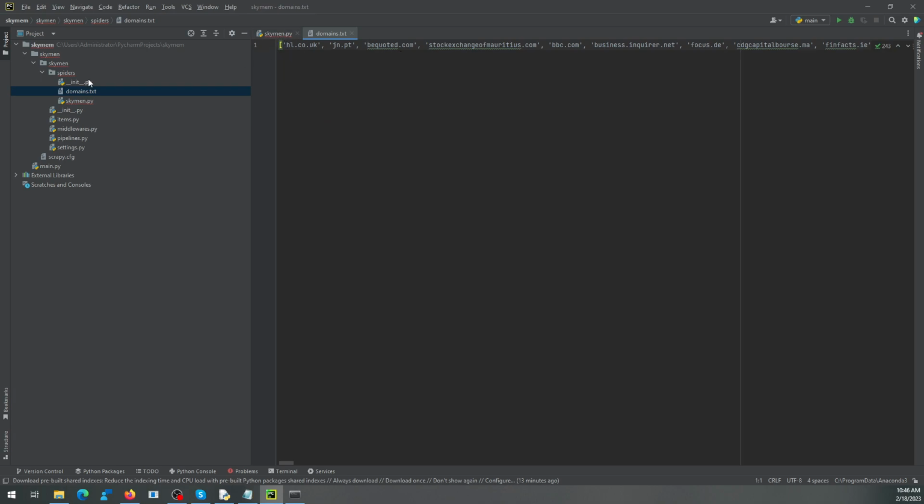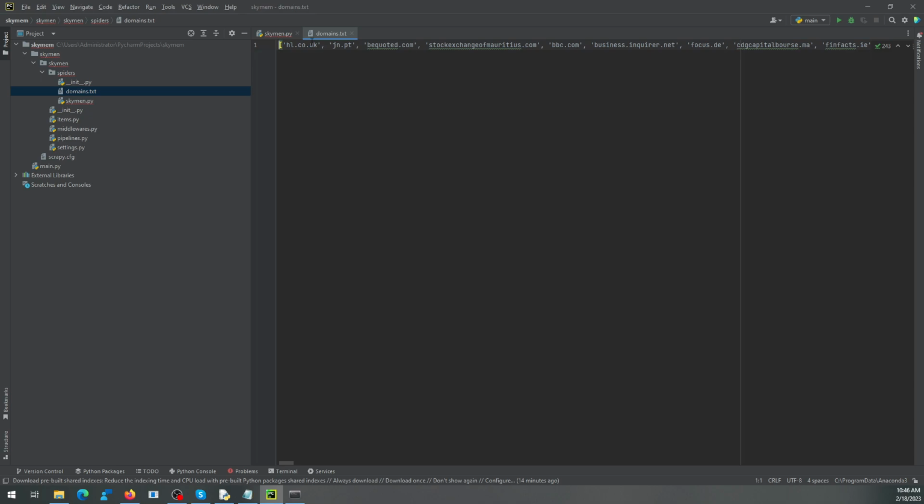Now this file is .txt, but if you look at it, it looks pretty much like a Python file, because it has these quotes. I don't know how to code it, but naturally it looks like a Python file.